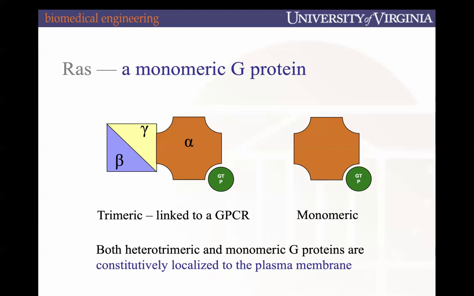When we went back to the fluid mosaic model in Unit 1, we talked about how proteins can move around in the plasma membrane. They can move and diffuse laterally. That's what these G proteins are able to do on the inner leaflet of our plasma membrane. Are there any questions here before we move on?